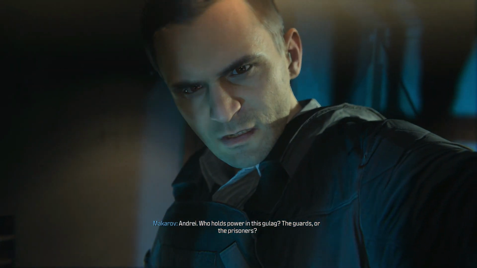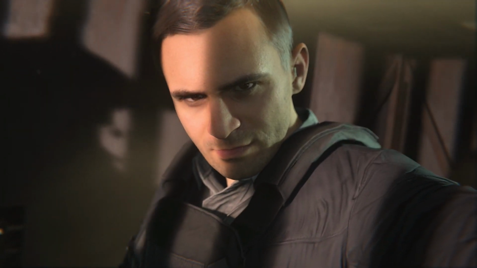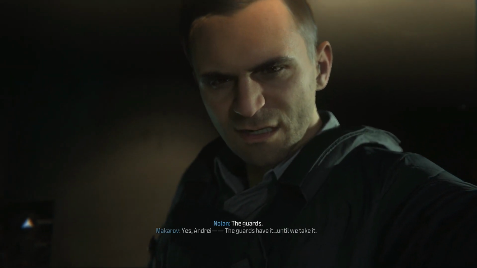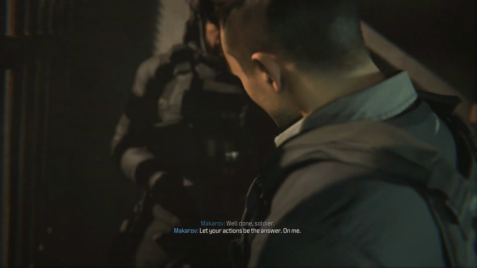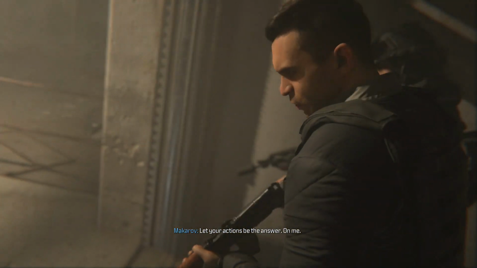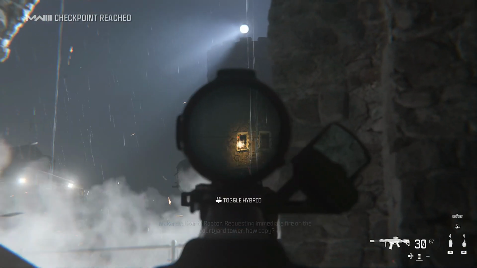Андрей, who holds power in this gulag? The guards. Or the prisoners? The guards. The guards? Yes, Andrei. The guards have it. Until we take it. That's a different aspect of campaign. I wonder what would happen if we gave the wrong answer there. It's very intimidating. Oh my.